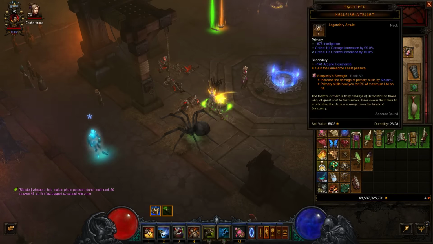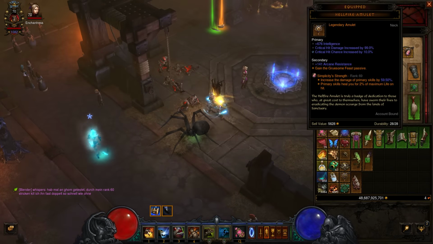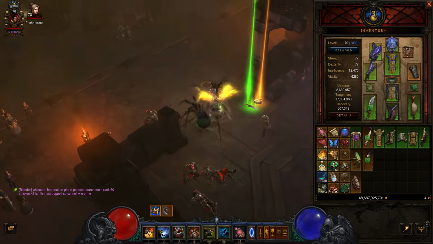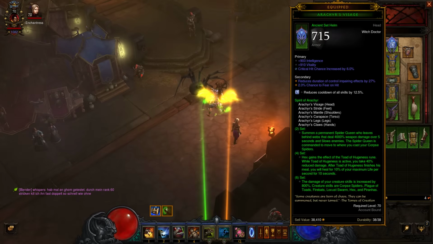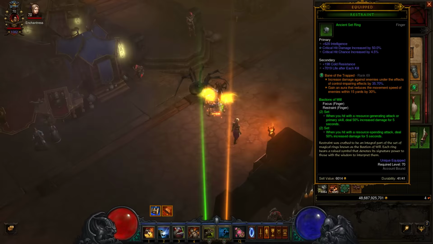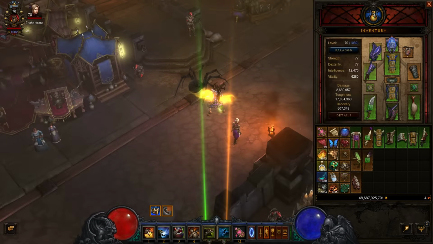Yeah, then you use a Hellfire Amulet, where I got the Gruesome Feast on. So you only need one of your 5 passives. You can have one additional one. Yeah. So that's the gear. For legendary gems, use Simplicity, like I said before, and the Bane of the Trapped, and the Bane of the Powerful.